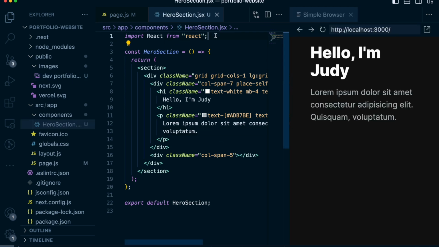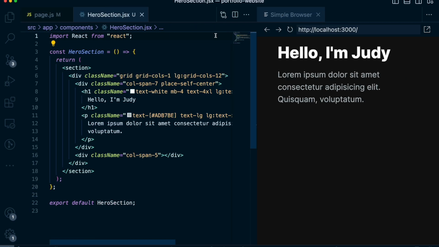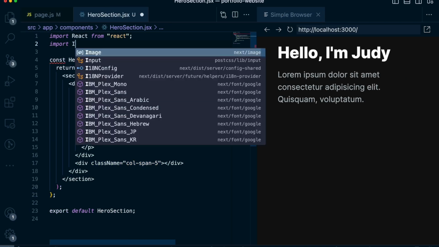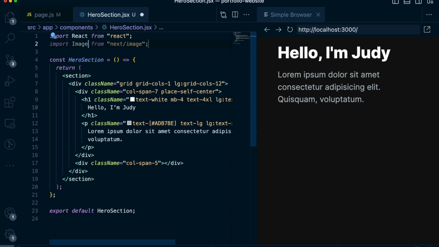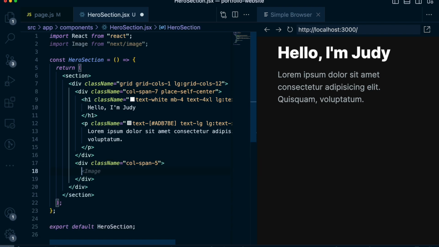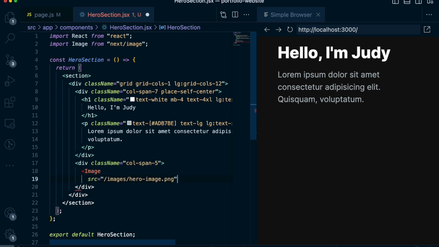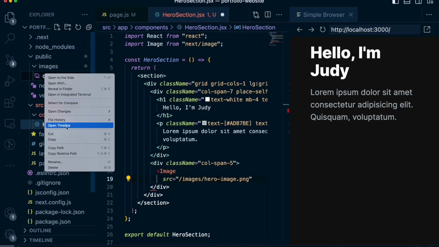And I'm gonna go and add that image inside the hero section now for the second column that we have. So to add images using Next.js, we first have to import Image at the top from next/image, and then we create it and place it wherever we want.